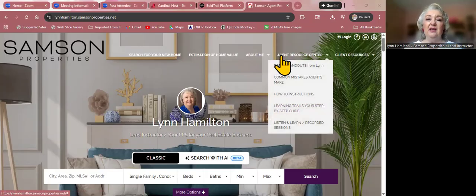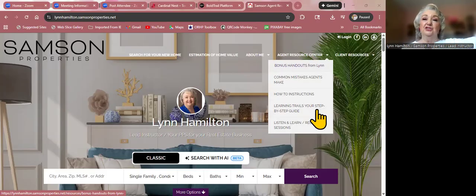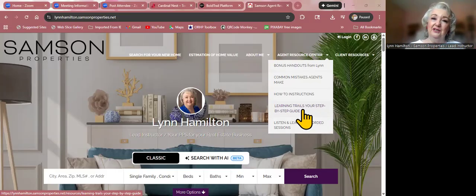Okay, so back on the agent resource, again, your fruit bowl is available on the bonus handout page. The learning trails is the start to finish of your academic learning within starting your business. That is a great place to start. And Donnie has said on numerous occasions, if he could make Jumpstart mandatory, he would. And it's on there. It's where we're going to get you started at. We'll make sure you've got all your pieces of the puzzle together.